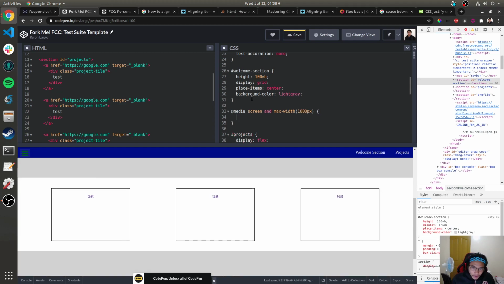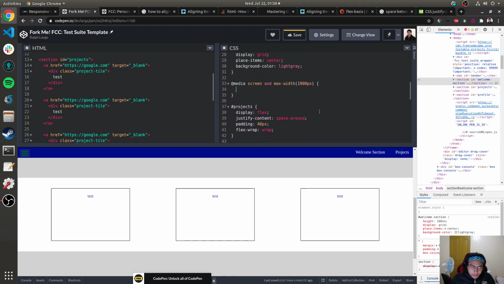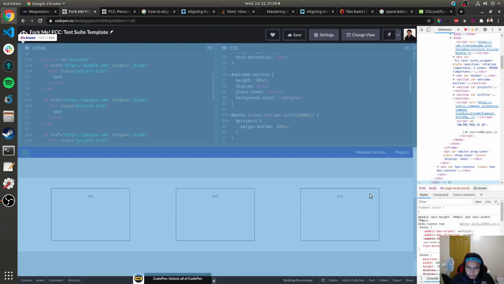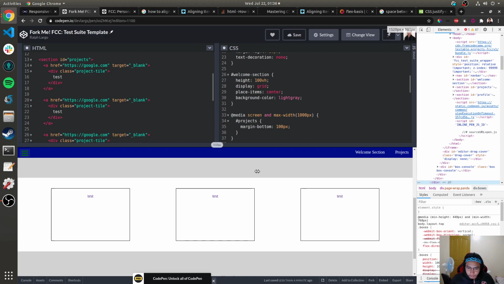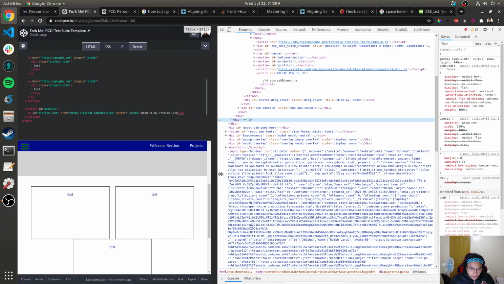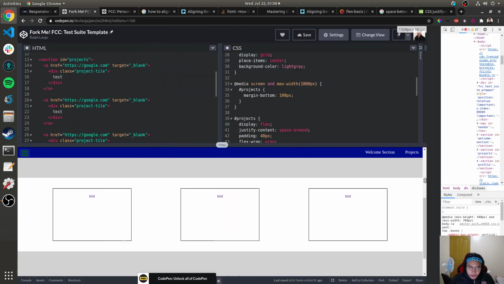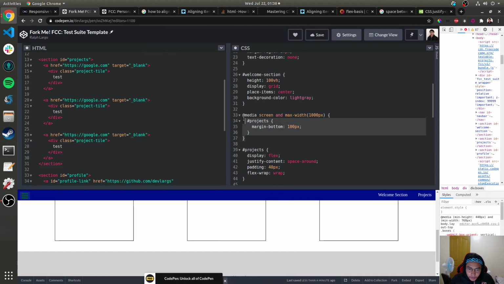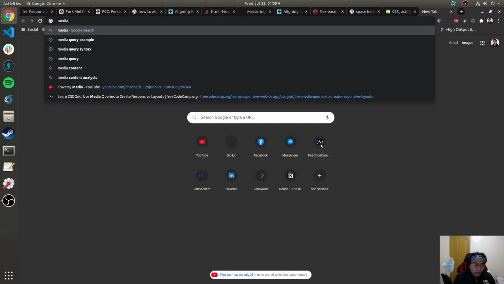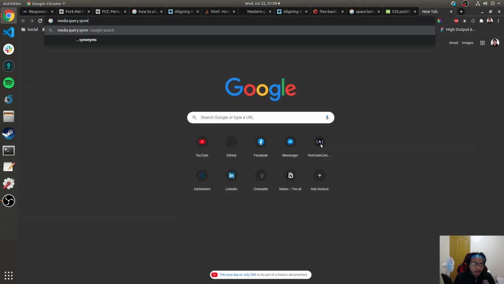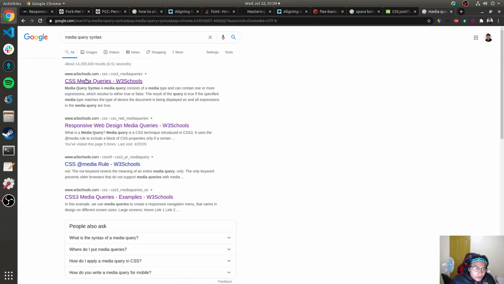Let's add a margin bottom of 100 pixels. Let's try it. Okay, that doesn't add the 100 pixels here. I think my media query syntax is not correct.